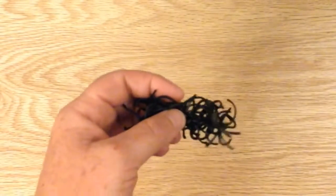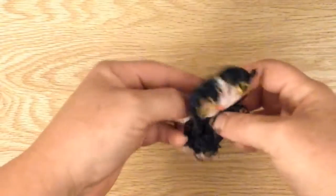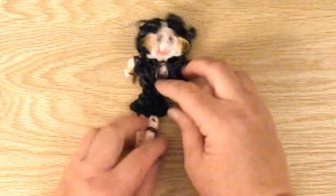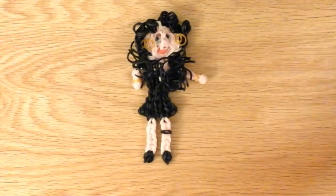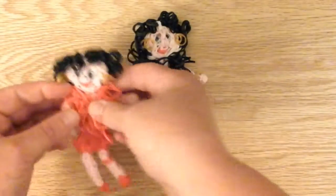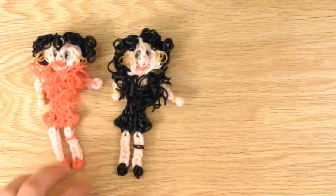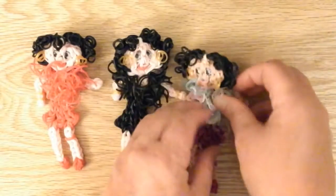So now let's put it on Betty Boop with the black dress and see how it looks. Looks awesome. She's all ready to go out and have a night on the town. So here's Betty Boop with the red boa. It's really cool. And here's Betty with the fuchsia dress with her glitter boa.